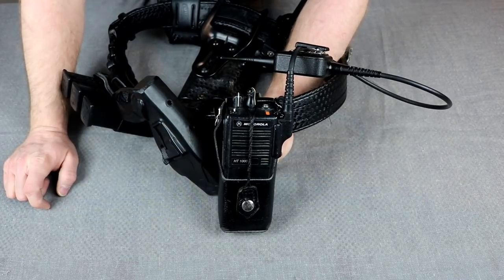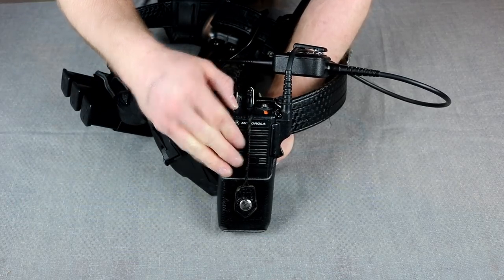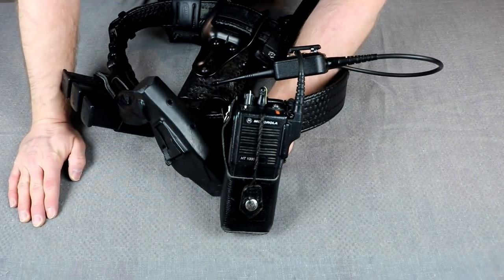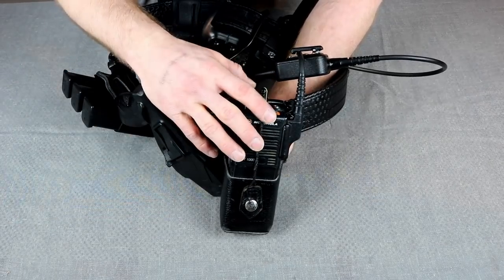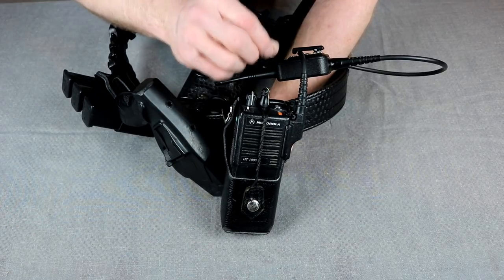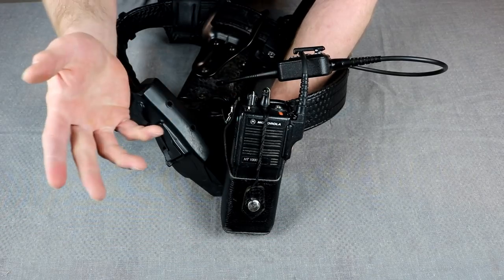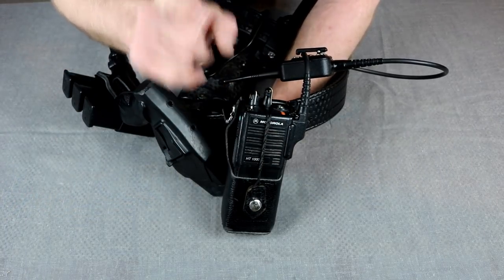At the back is my currently issued radio. This is one of those things that's going to be changing in the near future. The radio I have is an HT-1000 with the Motorola public safety microphone attached to it — it's almost as old as my last trainee, literally over 20 years old. It's worked out really well for me, but we're going to a newer radio that has a lot more channels and actually tells you what channel you're on. You can just turn the dial and it'll click over to different agencies and departments, so you don't have to look down at the radio. In the future I'm looking to maybe move the radio to my vest, which brings us on to my vest.